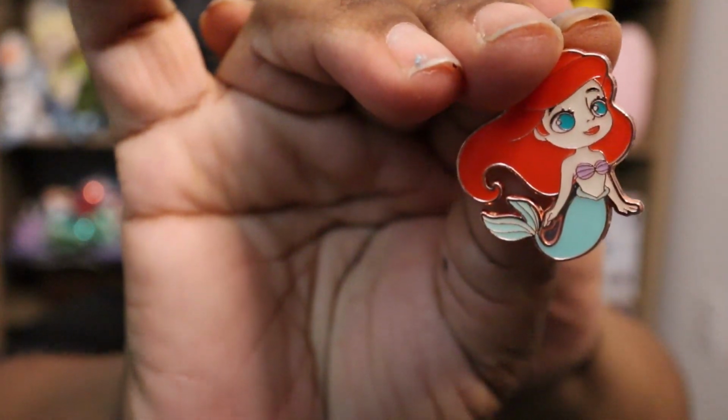I got all of these from the exact same Hot Topic store except the 2 that I purchased online, which I shouldn't have mixed them together because now I don't know which 2 I got online. But let's see. I think this is different. Yes! This is Ariel. Okay, so I have 3 of the 6 so far.